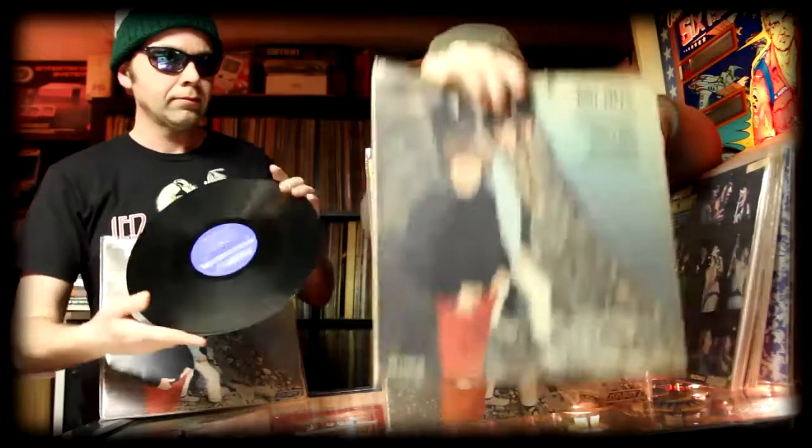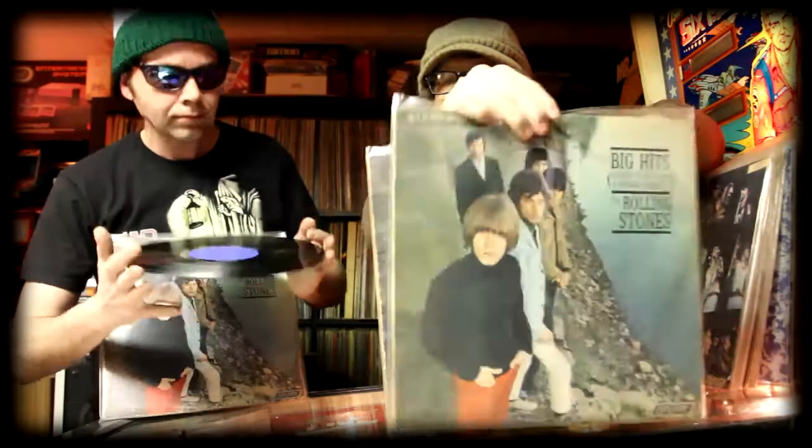Although these are compilations, these are kind of like albums on their own, because these songs didn't all necessarily get released on albums released in Canada. Some of these songs weren't on those albums. They're actually singles collections. So these are albums on their own. Let's not mince words. Let's see some labels here though, and also there's a really cool booklet.